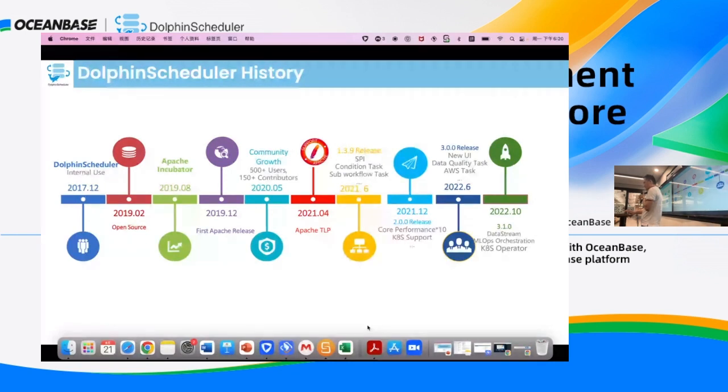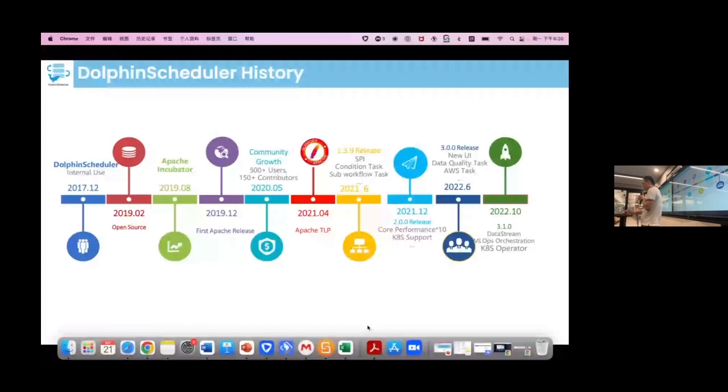over 500 users and 100 contributors, and then it released the 1.3.9 version, which included the SPI condition task.